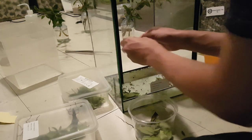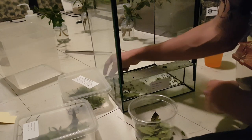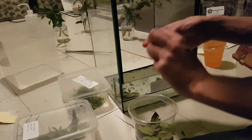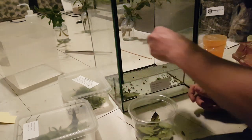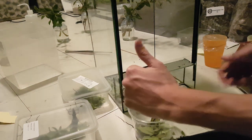And then I'll just put some springtails and isopods in there. And then I hope I won't have to clean out the poop anymore, like every so often. And they'll kind of take care of that themselves. At least, that's the goal we're going for here, right?